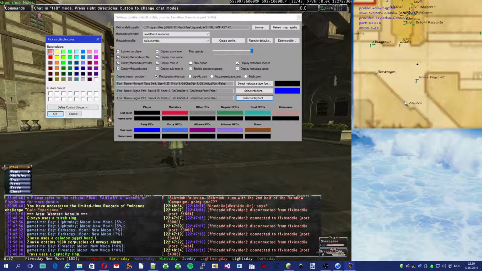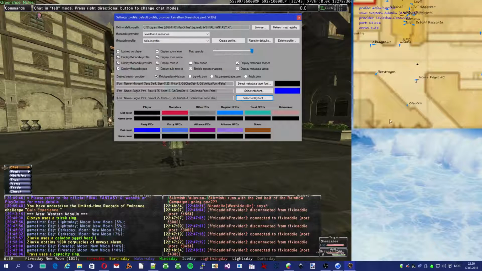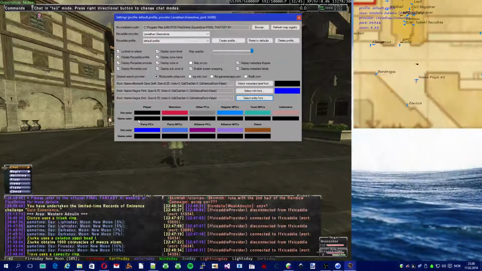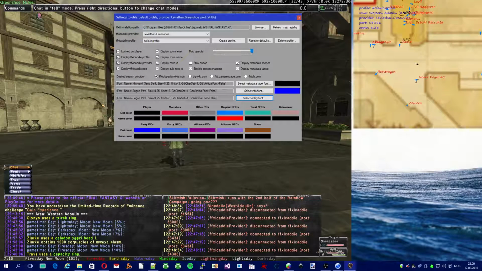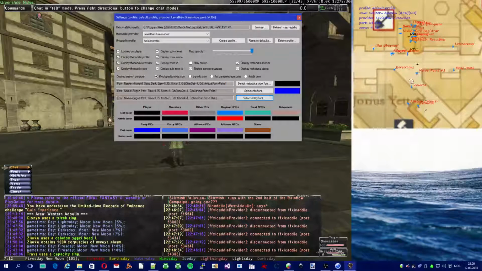This is a dot, and I'm changing that to, let's say, blue instead, and you'll see all those are getting blue. You'll see all the name colors are defaulted to black, and I think that's a nice setting. That's why I kept that default. But of course you may change, for instance, the NPC color to say red. That's a name color, not a dot color. Yeah, let's try red. That's quite horrible, but anyway, you have the possibility to do that, and it's all stored in your profile here.